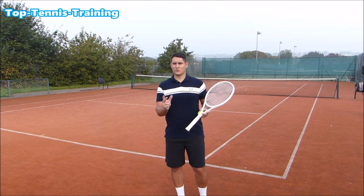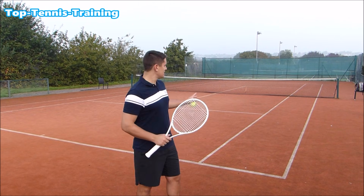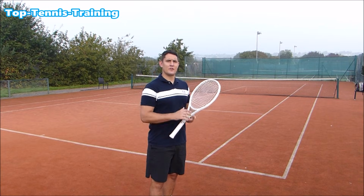So the more slice I can do, the more it's going to open up the court. Now on the ad side, I can use that same slice serve down the tee.